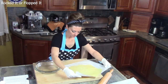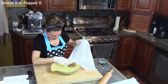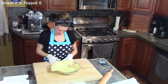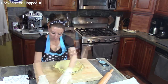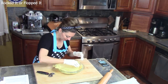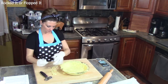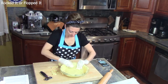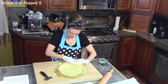Maybe just flip it. That worked better. Okay, there's still a big chunk of it missing, but that's okay. They said no worries, you can just press it into the pan. So we'll just take the piece that fell out and press it in there. I don't think that's gonna be a problem. Your friends will never know what it looked like pre-baked. So I'm gonna just keep pressing around the sides and pressing pieces in just to try to get it as fully covered as I can.